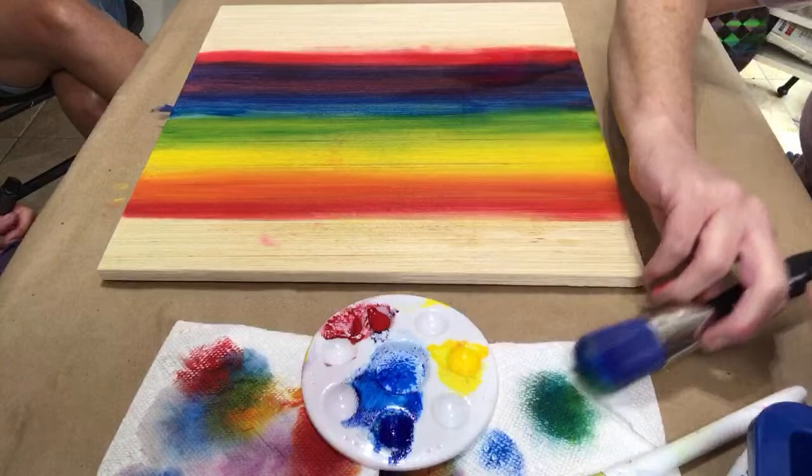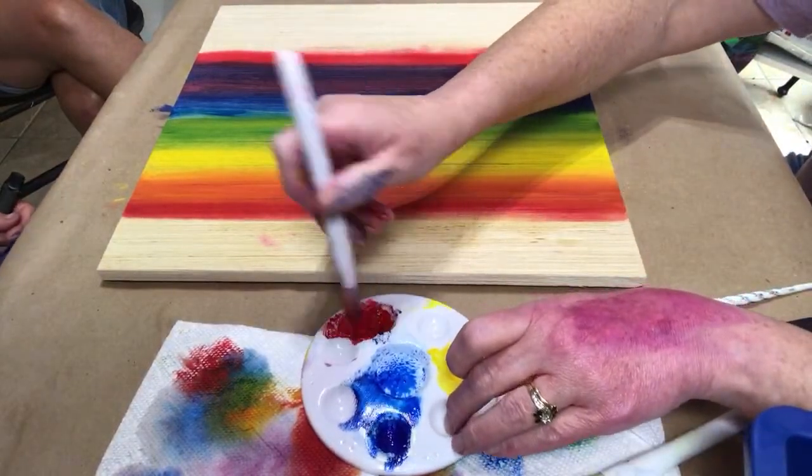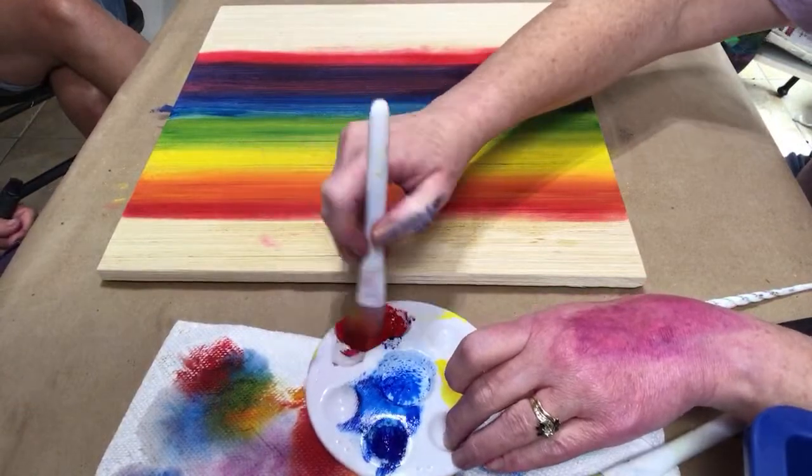All right. And we're also celebrating Pride Month, so this is a great kickoff color. This game, for sure.